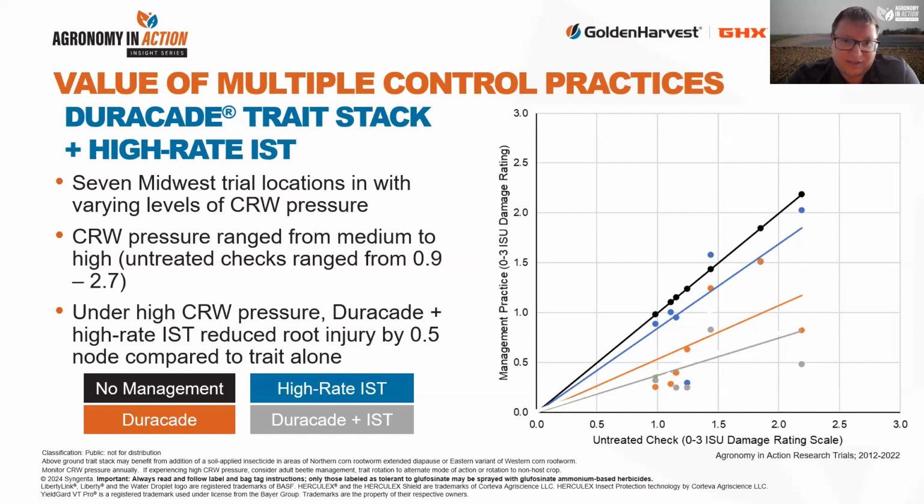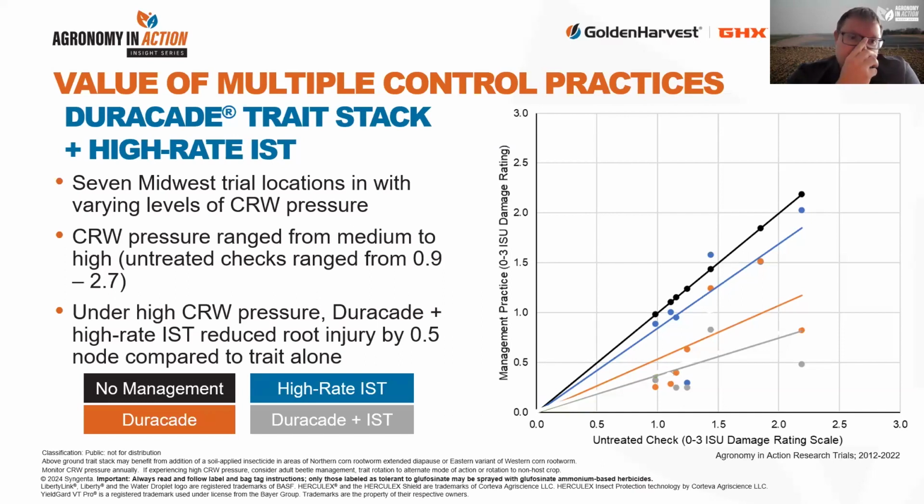And that probably makes sense, right? We don't expect that just a seed treatment is going to keep a moderate to high level corn rootworm population in check. The orange line there is when we just had Duracade across those pressure levels, and that gray line is when we combine the two together. And the point here is we notice that we have that incremental effect, that additive effect. If the pressure gets bad, if we combine Duracade with a seed treatment, we can buy ourselves some additional control.